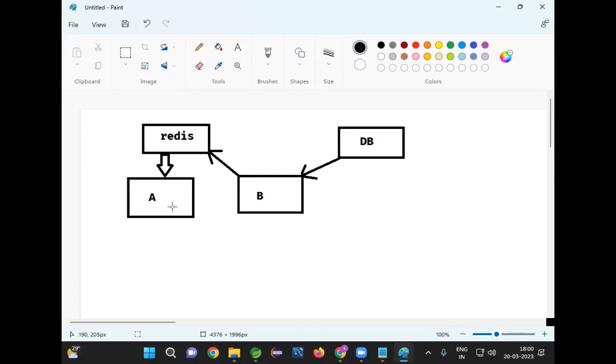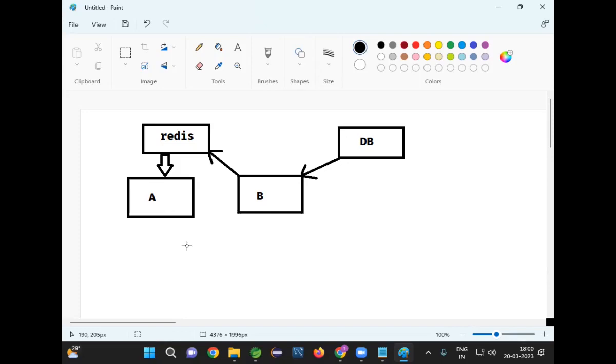Are you guys getting my point? So how many times do I want to load the data into the Redis cache? Only one time. Can I execute that by using the init method? How many times will our init method be executed? Only one time. Now, IOC is first creating the object for class A, but class A is dependent on class B. How to tell IOC that class A is dependent on class B? By using depends on. Are you clear?